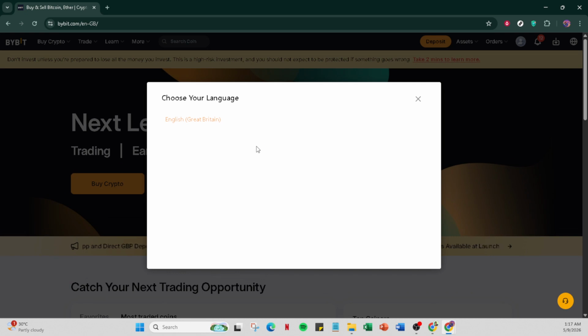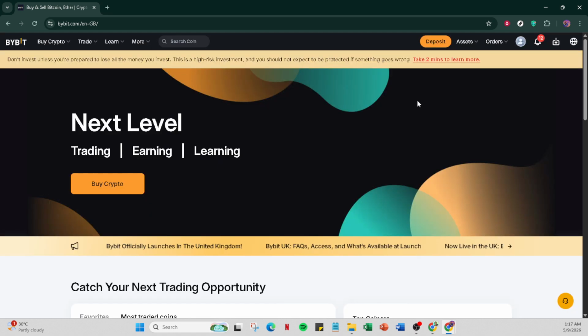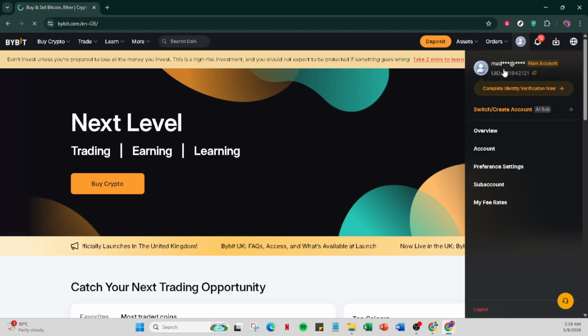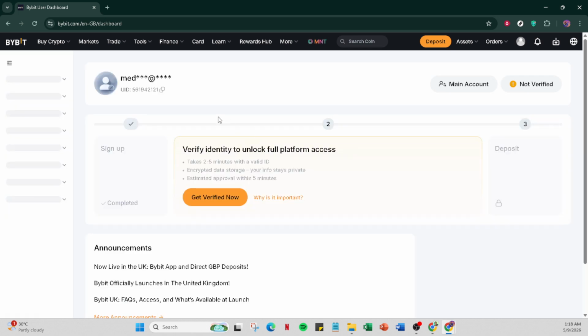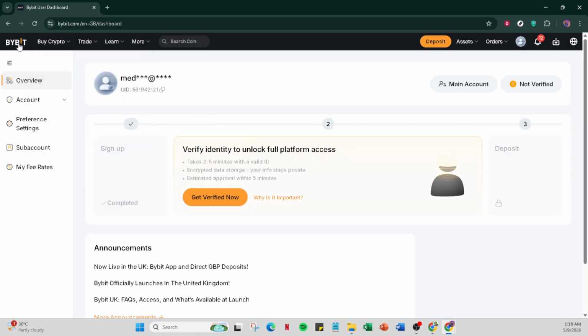If the language doesn't seem to change, try clicking the globe icon again and reselecting your choice. Make sure your browser allows cookies since the site usually saves your preference locally, and if you're logged in, to your account. If you use multiple browsers or devices, repeat these same steps on each one so the language is consistent everywhere you access Bybit. Also note that language is different from currency or region settings, which might appear nearby in the menu. Be sure you're selecting the language option with the globe, and that's all there is to it.